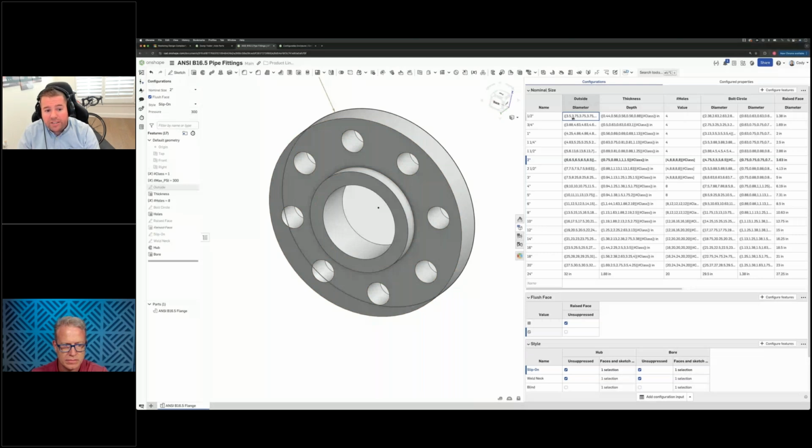And a 2 inch, you can see it's 6.5. So the diameter actually gets larger for a pressure 300 rating. And when I go all the way over to 600 pressure rating, the outside diameter grows to an 8.5. And so that array is just linking to class values and saying for every change that I make to the pressure rating that moves the class, make sure all these values, the outside diameter, the thickness, the number of holes, you can see there's an array controlling the hole pattern and the number of instances associated with that hole pattern.